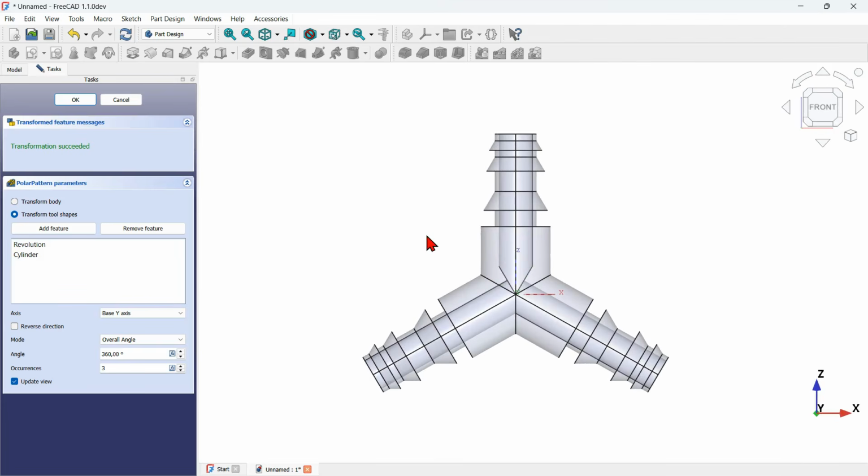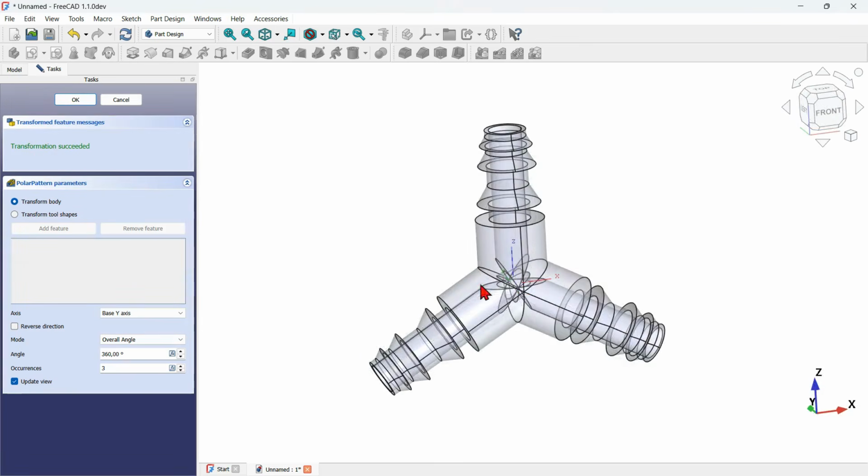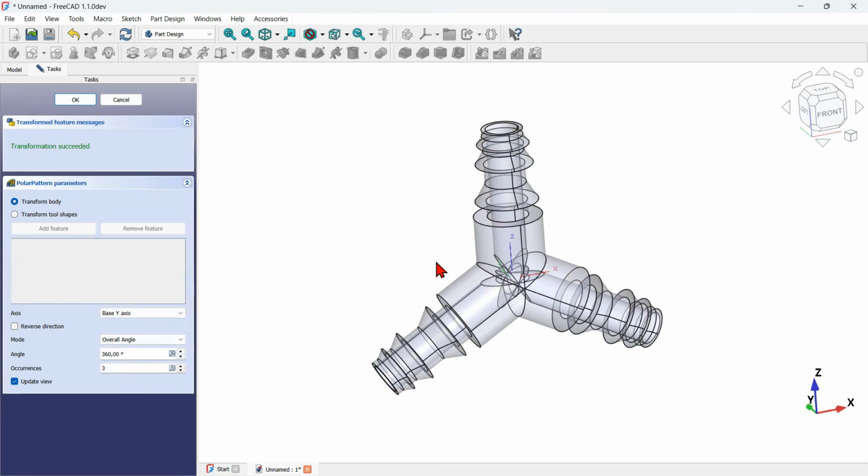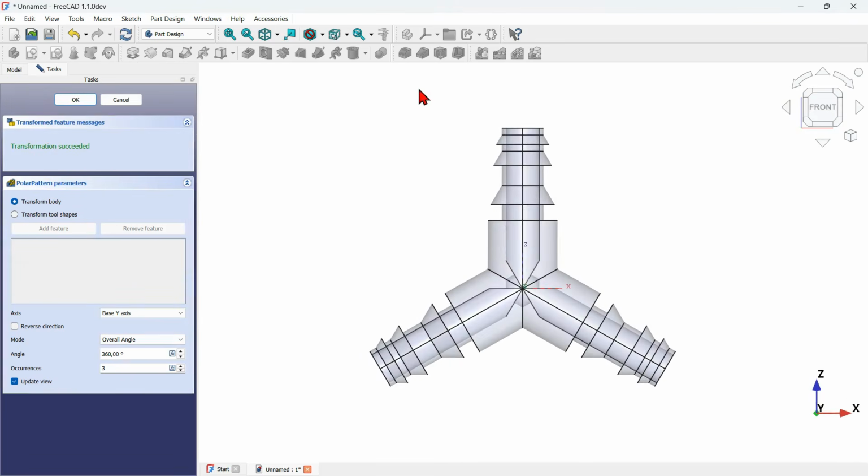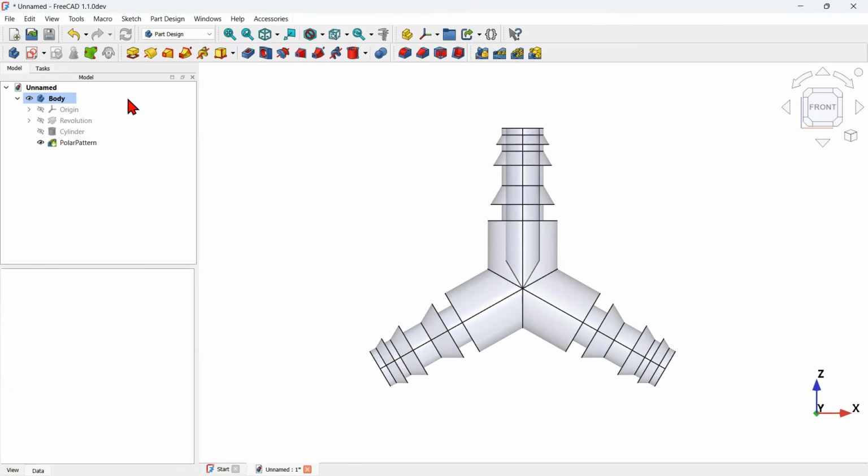Even if I change to transform body, it's the same thing. We have a different problem, but it's still a problem. Okay, so I will cancel this and undo all these operations to here.